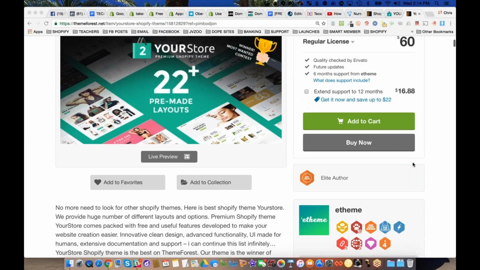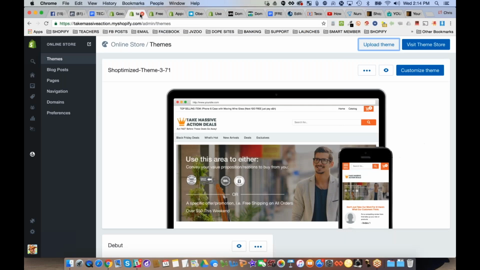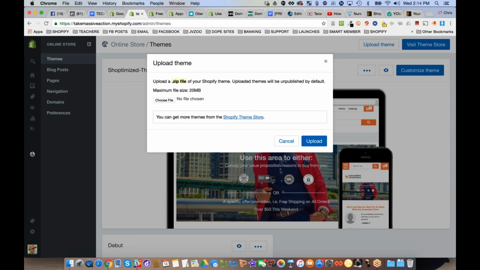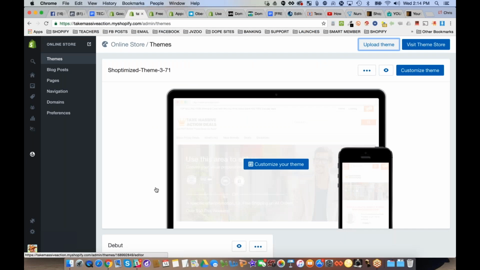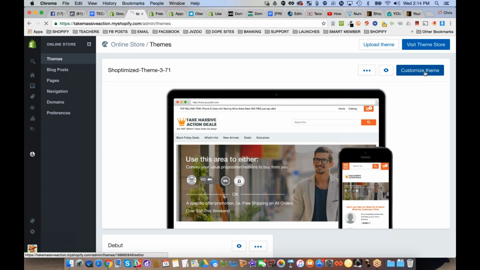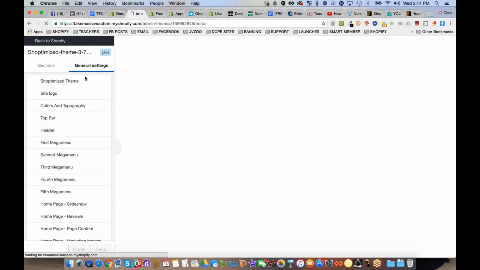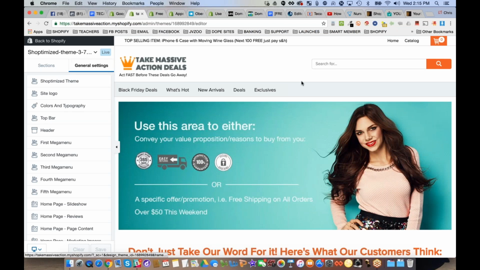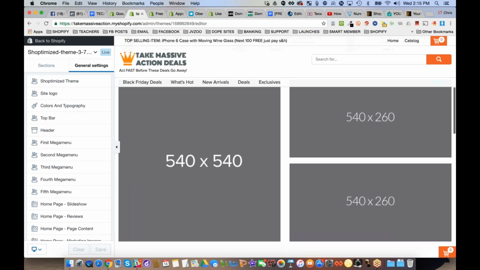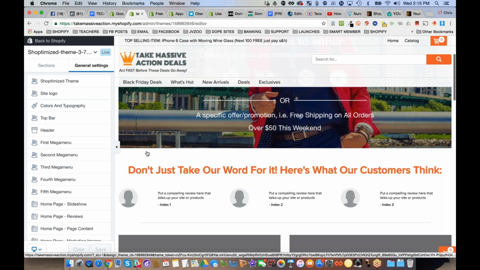You add to cart, you try it out, you go back to Shopify, and you upload the theme right there, and then you start following their instructions to upload the theme. Now, I uploaded a theme here, like Shoptimized, so you can get one of these custom themes. I bought one, then uploaded it, and you can have a store look like this. You can just go in and start customizing these blocks. So this is what it's going to look like.